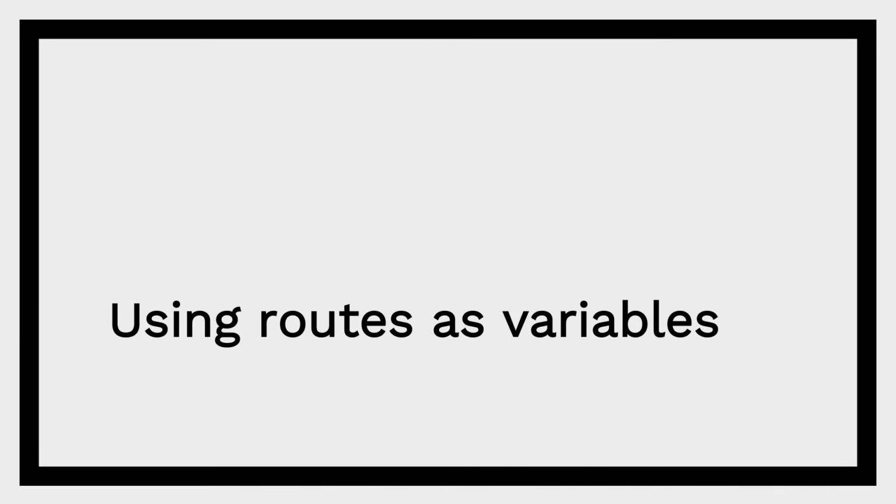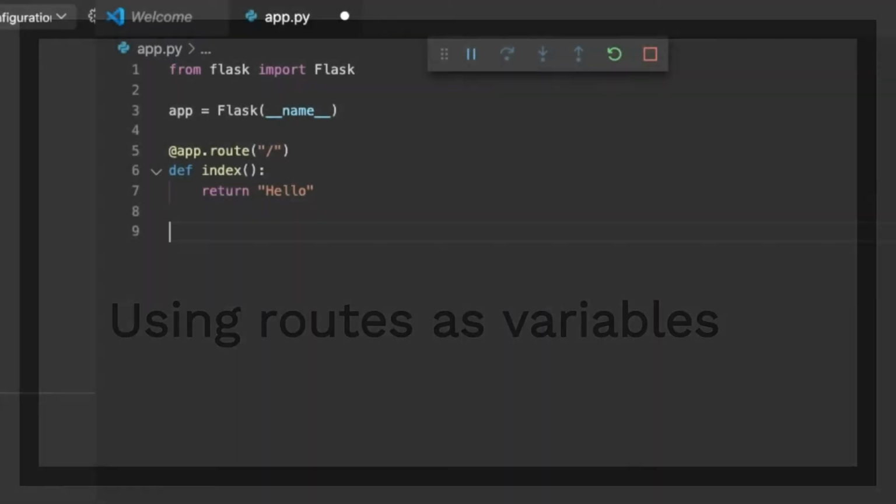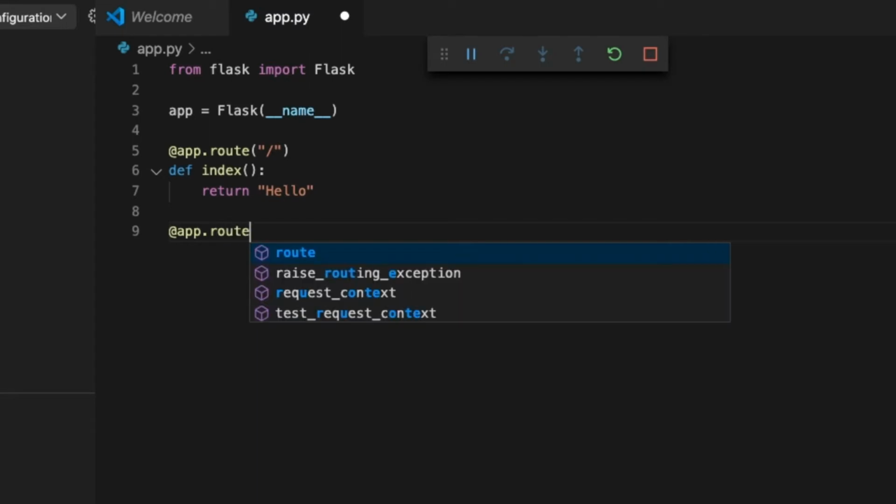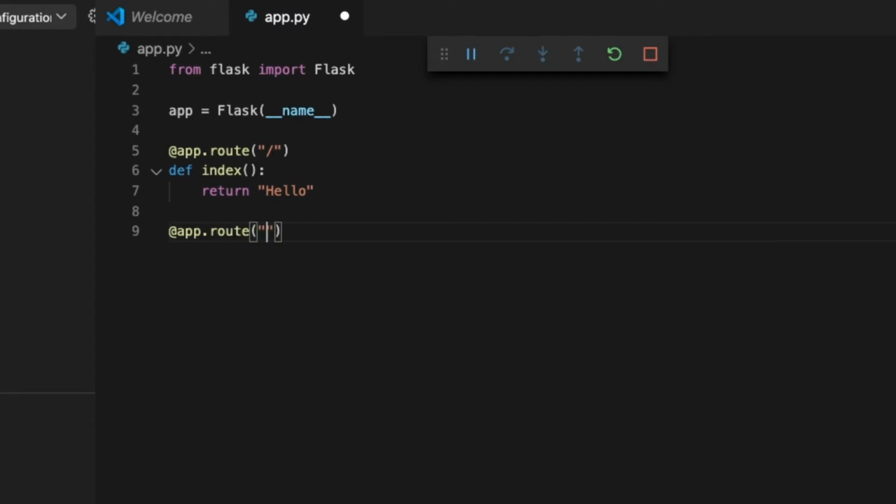We can also use our routes to fill in data for us. And sometimes you may have seen that on URLs that are super long. That's because there's data in there. So let's do an example of that. We're going to do @app.route, and we'll use a string. So we're going to do /, which a route always has to start with. Then we're going to do string because we need to tell it what kind of variable it is, and we'll name it just name.